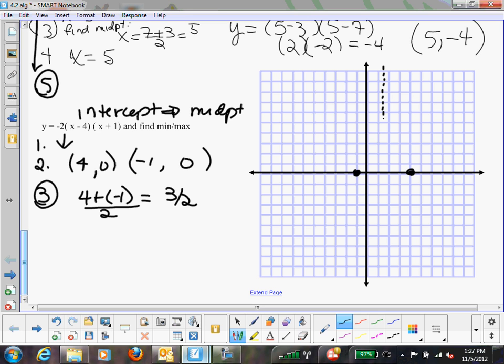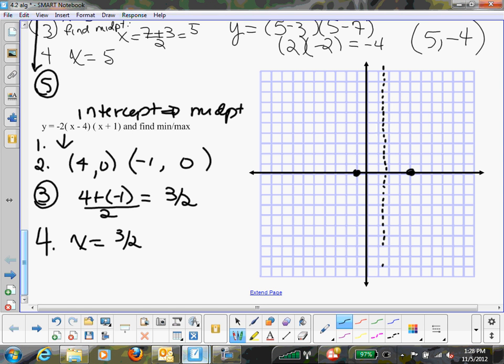But here, along this line, which is step 4, is where our vertex is going to fall, somewhere on that dotted line. Does that make sense? Now, let's think. Should our vertex be in quadrant 4? Or should our vertex be in quadrant 1? Why? Because it's going down. Does that make sense? If my vertex is down here, what direction is my parabola pointing? But we said it had to point down. So we know that somehow our y value is going to be positive.